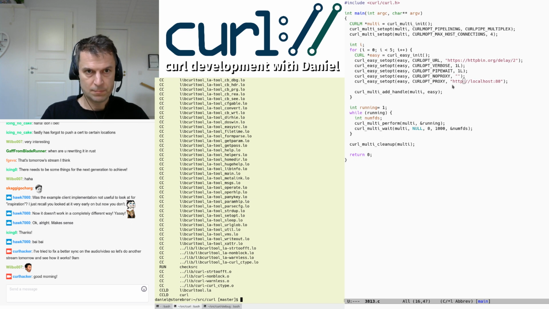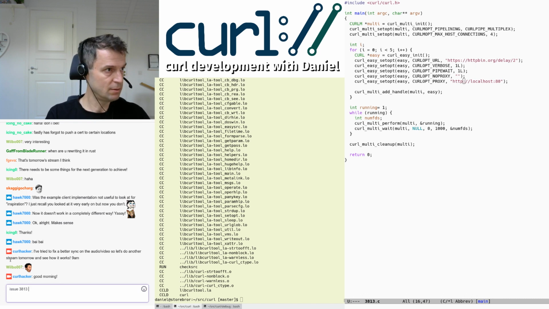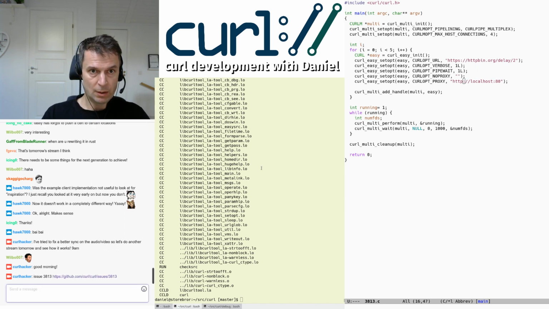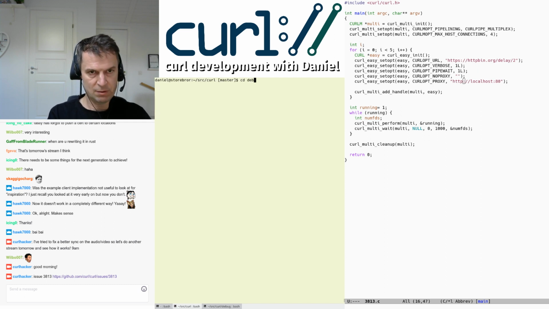So then this is issue 3813. Normally I have a debug directory already set up, and here is the 3813 file. I have a makefile that will build it. Actually, I have a more complicated setup because I have a debugit.c, which is a symlink.